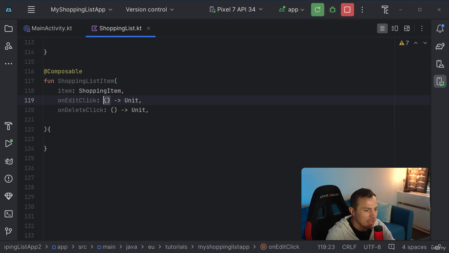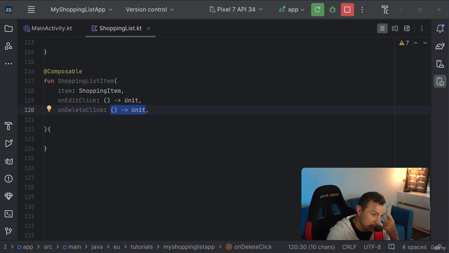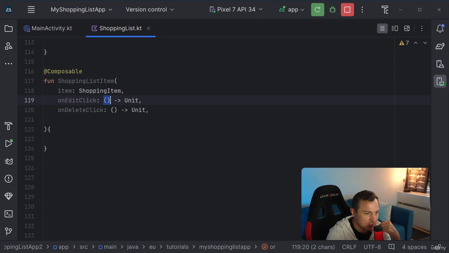Now, what we have here is a lambda function, and this is also a lambda function. So a lambda function gets executed when the edit action is triggered, and that specifically for our shopping list item. Now, it doesn't take any parameters, which you can see here, and it doesn't return a value.